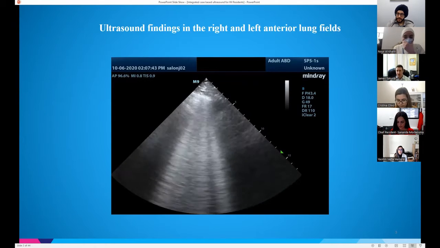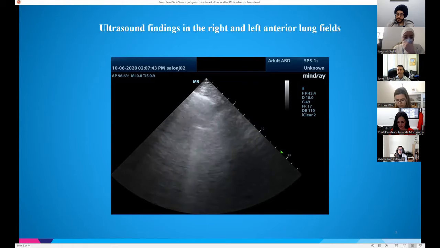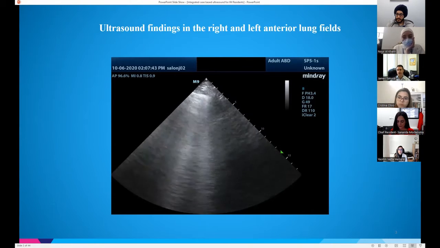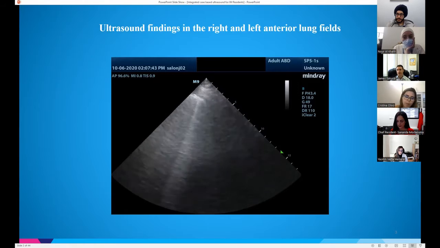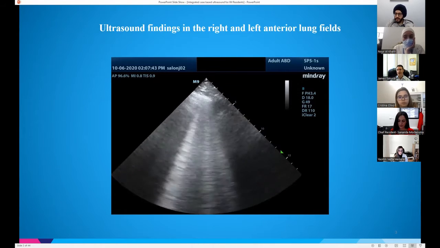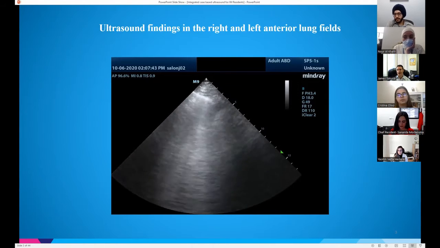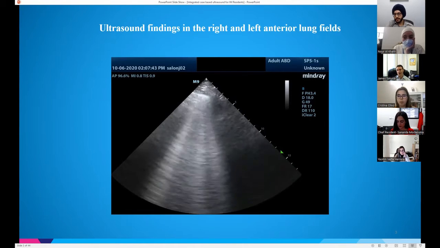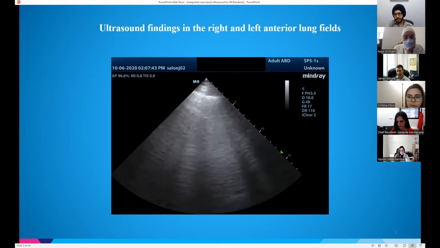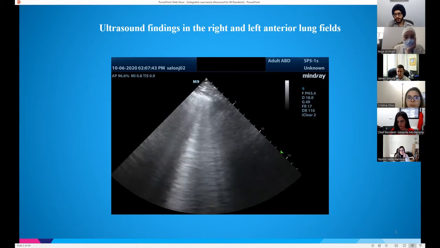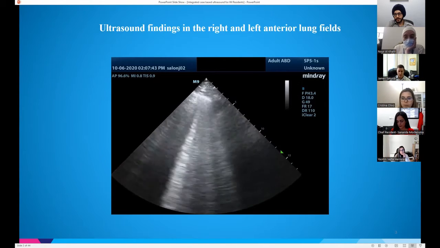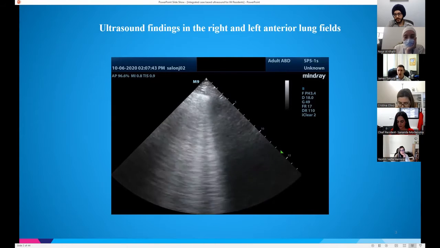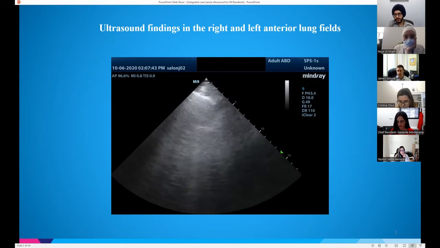So what do B lines represent? A consolidation, like fluids inside the alveoli, or like pneumonia, but given that you mentioned it's bilateral, I would go with pulmonary edema. Okay, so I like how you're coming up with a differential. That's fantastic. So the way I always think of it, and it keeps my mind broad, I don't jump to pulmonary edema or pneumonia. I say it's an interstitial or an intraalveolar filling process, something going on.